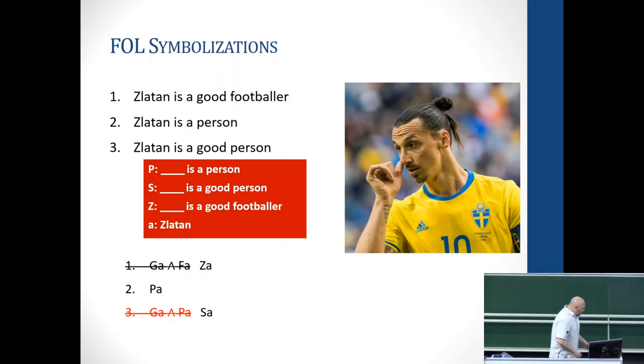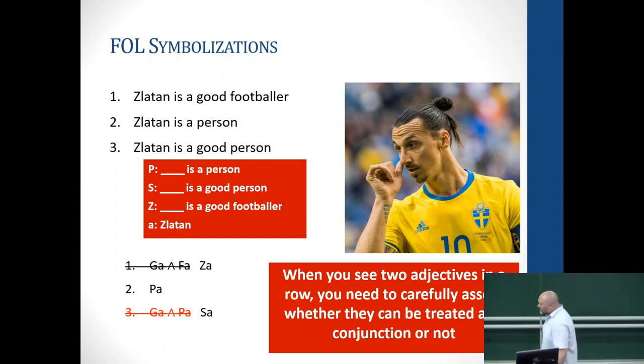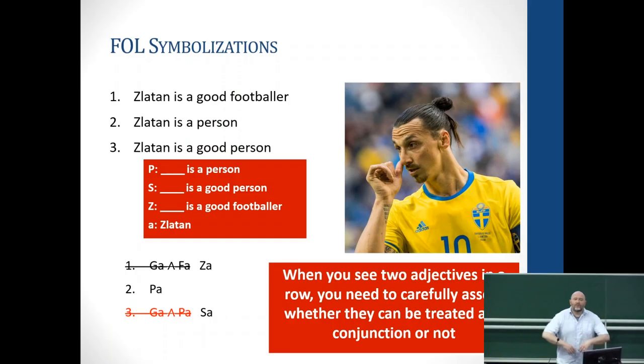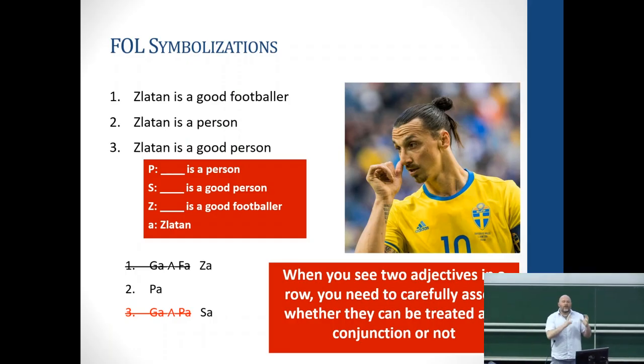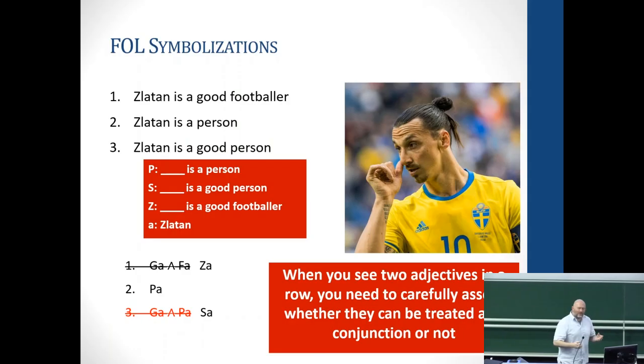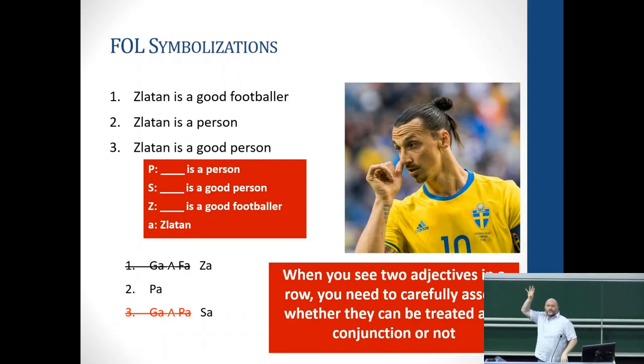So why do I mention this? Well, it's important. The first little trick is that when you see two adjectives in a row, the apparently syncategorematic adjectives, we need to be careful whether they are in fact two different predicates or just one complex predicate. Is it more like good footballer or fat American? Because those two could never be the same. So when we're going from natural language into FOL, we've got to be very careful about the structure of the natural language.